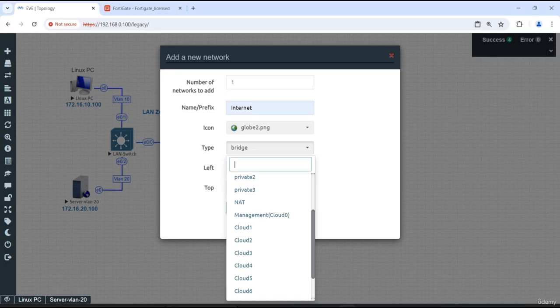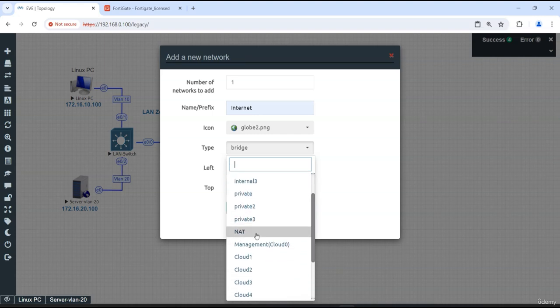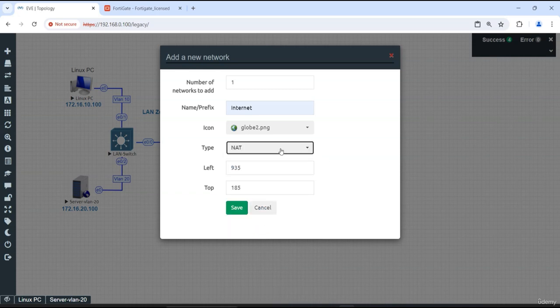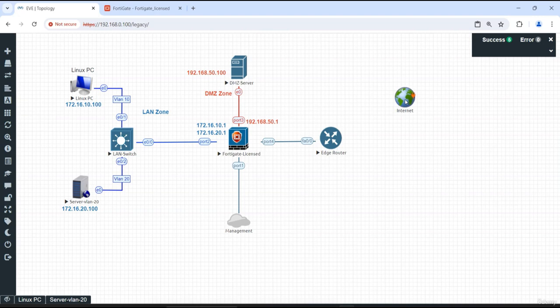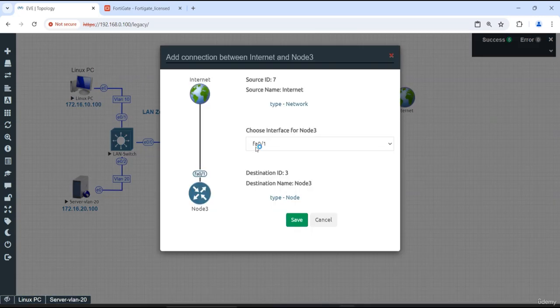Then when it comes to here, you can just choose this one, Cloud1, so that you will get an IP address, basically you are connecting to VMnet8, the NAT one. As I said, I'm using the licensed version, so I'm just going with the NAT. I'll just click it and show you. What I'll do is connect this interface here to, let's see what interface. Yeah, it's connected to F0/1. Okay, just save.